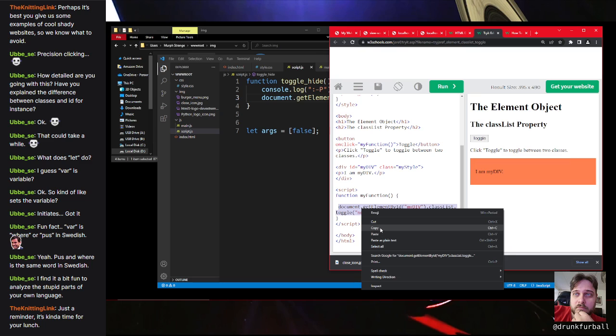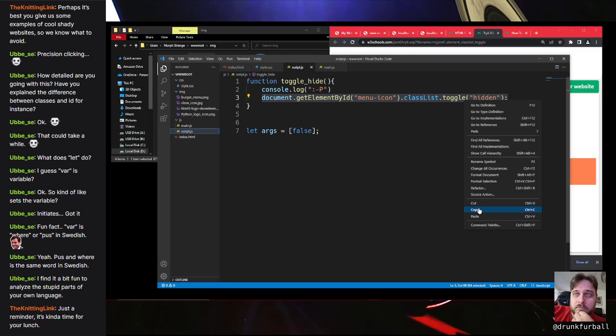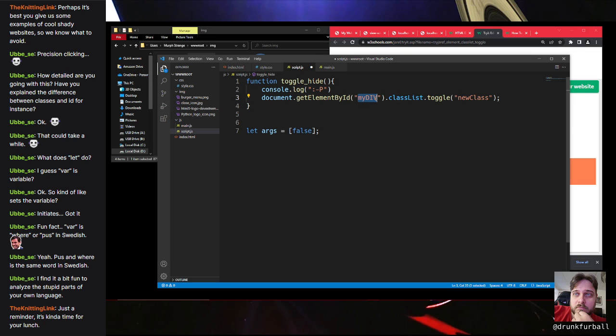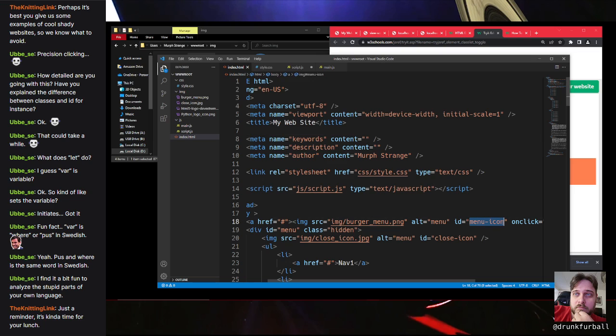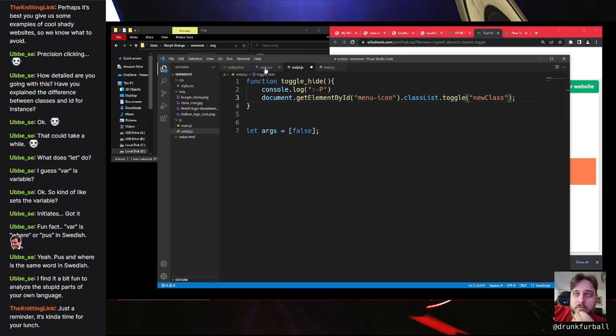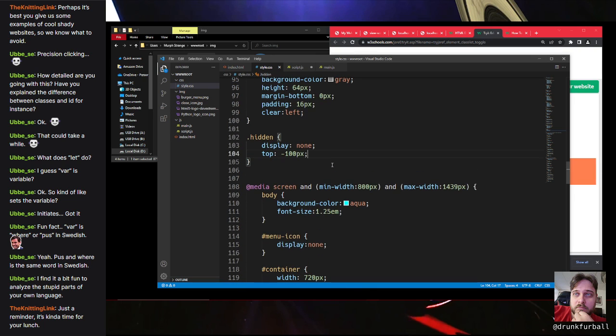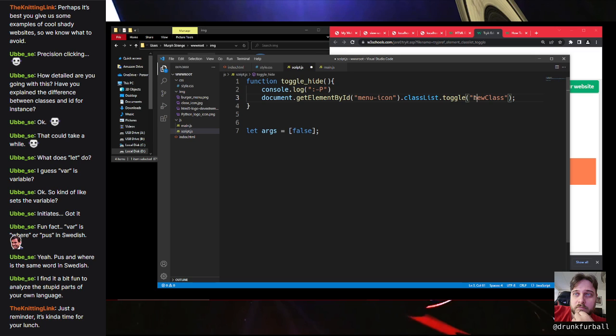I mean, I am literally just gonna copy the very code they have there, paste, menu icon, because that's what we want to disappear, paste, the class that we want to add, this one right here, copy, paste, save that.